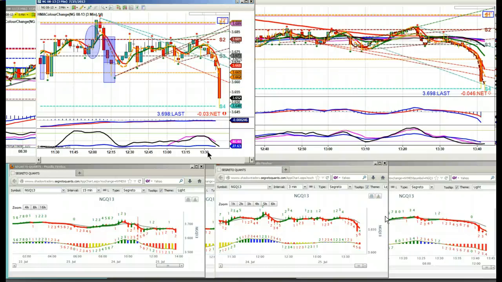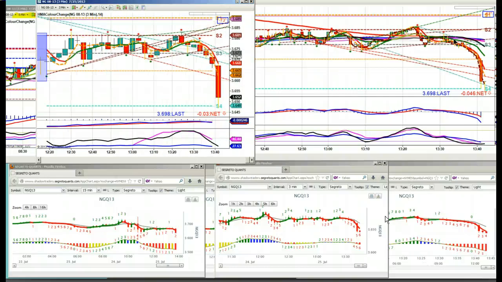Can you see that our HMA has changed color in the 1, 2, 3 zone? What I look for is when my 3-minute is on the blue 102 or the yellow 102. If I see that my 3-minute is giving me a blue with a red number coming short, along with my 1 minute, which will probably be on a blue or a red 102.